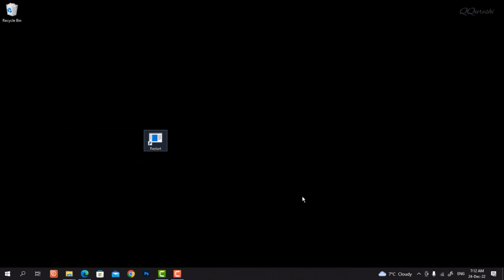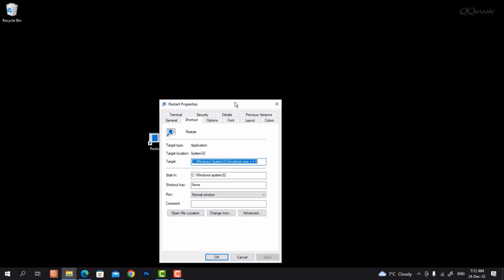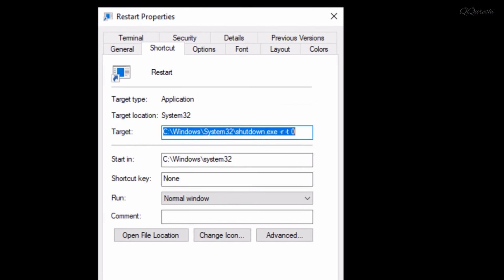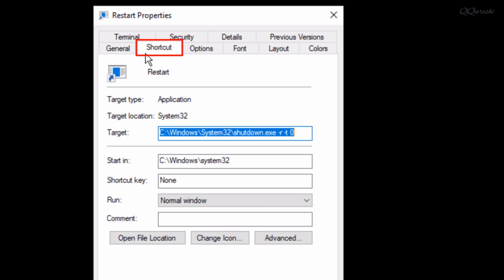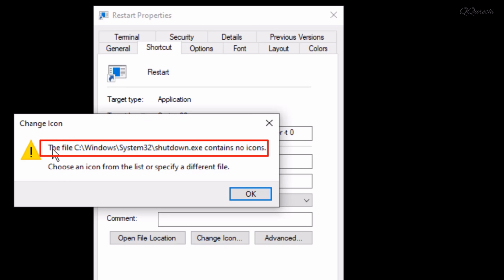We will find an icon for this shortcut which suits a restart shortcut. Now, we will click on the Shortcut tab, and at the bottom you will see the option of Change icon. By clicking on it, it will show you the same path that you have seen before. Note that all commands with the extension exe execute that action.